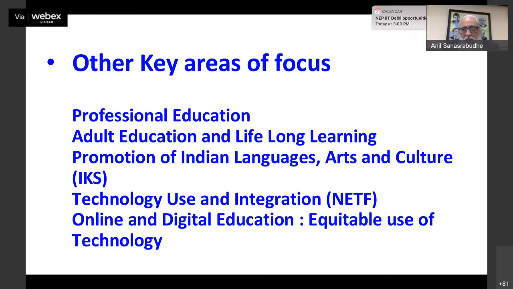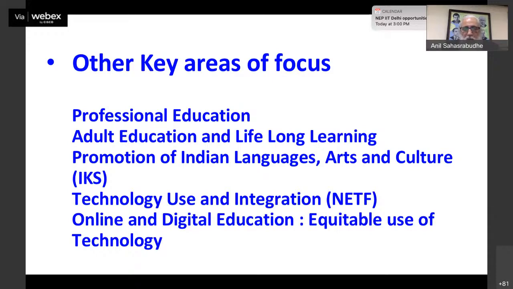Then comes the professional education. This policy has kept away two professions, law and medicine, from its ambit, but all other professions must be under the umbrella of the new education policy, is what is stated. But there has been a rising demand from even the medical colleges as well as law colleges that they must also be included, although the policy itself has not said so. Of course, other professional education, be it management, engineering, architecture, pharmacy, they are all part of this system anyway. So their role, how they can effectively play the role for societal development, is all mentioned.